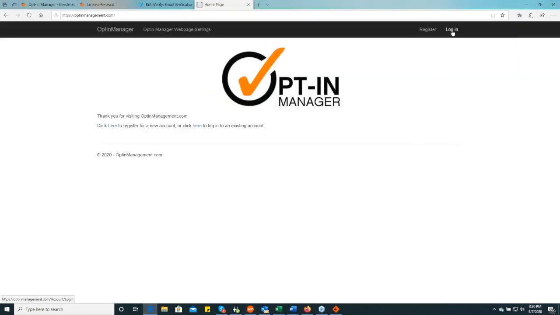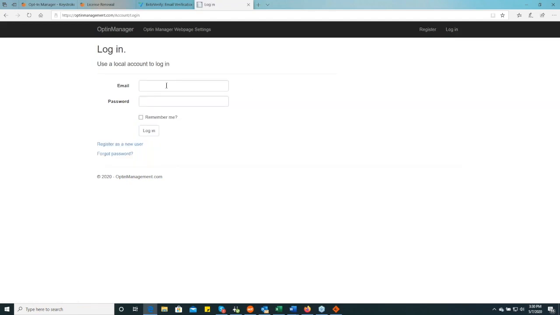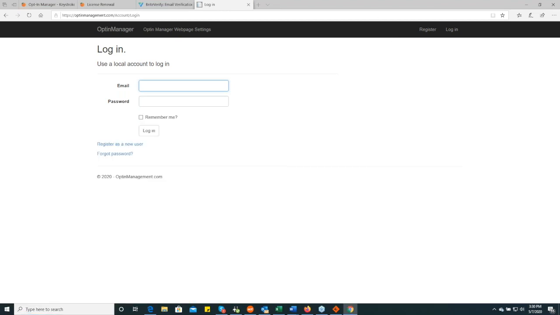Now let's see what that looks like. I'm going to click on register. You're just going to register your email and password. And as you get logged in, I'm going to actually log in instead. Let's see if that's, don't know if I have that memorized here. And I'll go to Google.